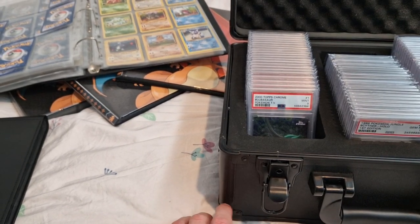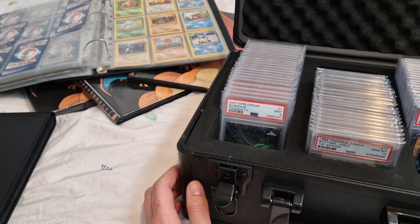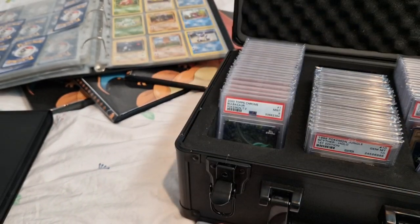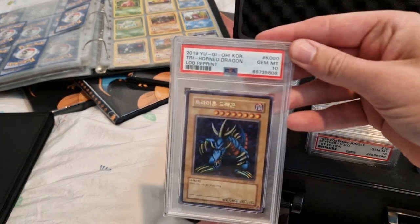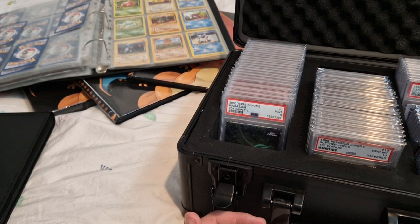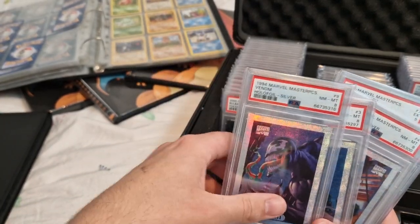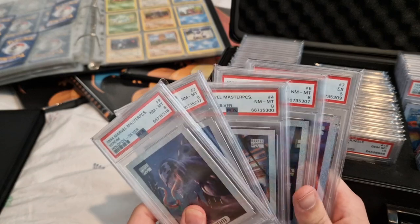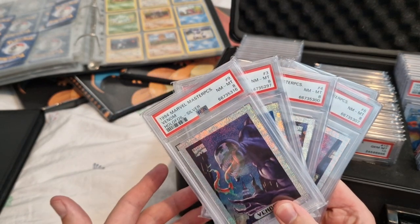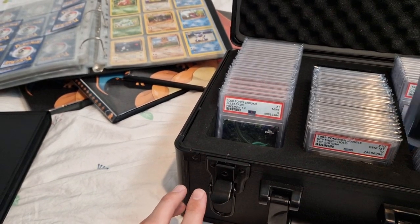Let me go through this again. I think all of these are my spares — it's actually a mixture. This is my spare Blue Eyes White Dragon, my spare Gem Mint 10 Topps Spearow, and my spare Gem Mint 10 Tri-Horned Dragon. Some are backwards, some are forwards — why have I done that? These are spare — bought them in bulk. If these were Gem Mint they'd be £200-300 each, but in their current condition they're only worth about £30 each, and that's after spending £15-20 on grading them. So it's a bit of a shame, but they're just the spares.